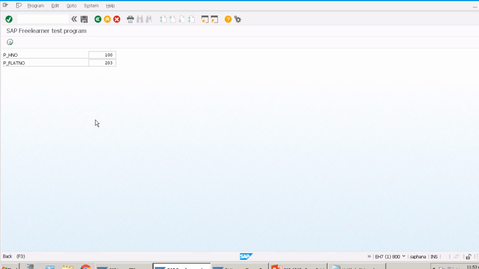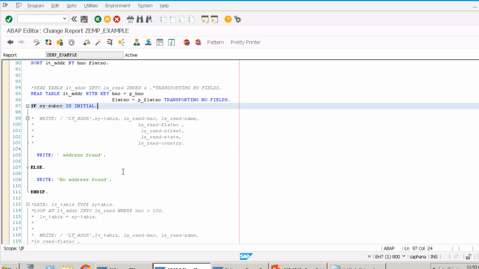Okay, then we discussed something called using index. We have seen the read with where condition already. Okay, and then what else do we need to discuss? Types of internal table, I believe. So types of internal table: we were discussing index, hashed and sorted, that we saw in the PPT. Standard, sorted and hash table. So these are the three main internal table types.